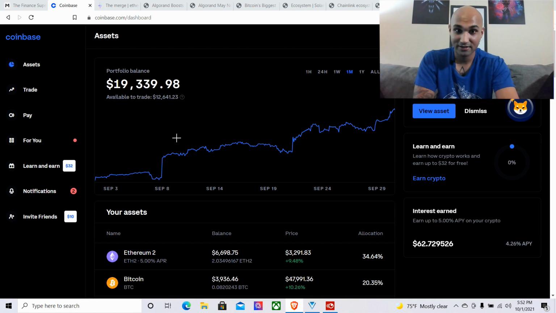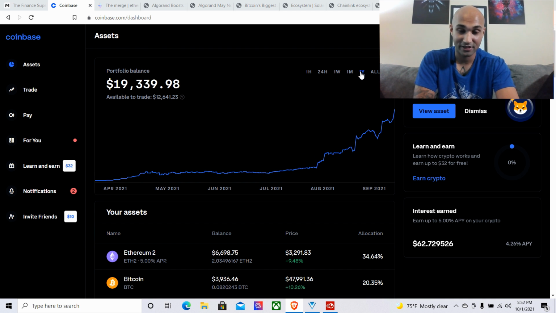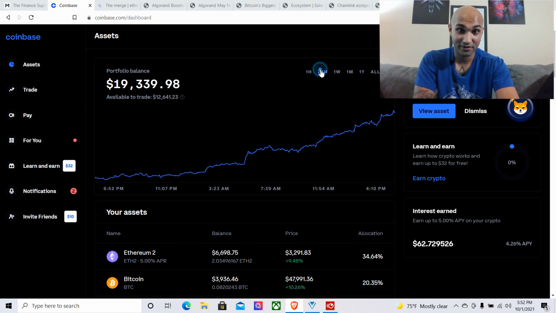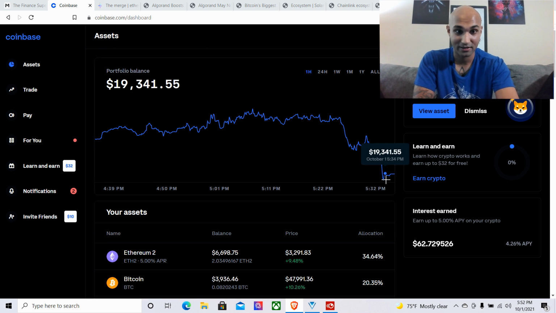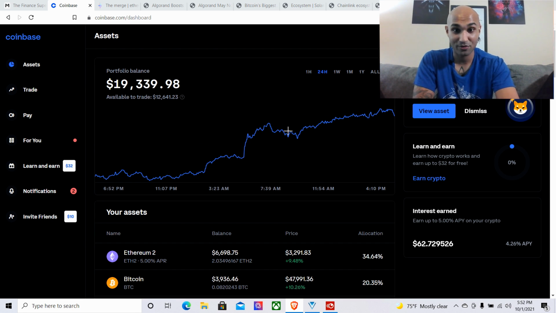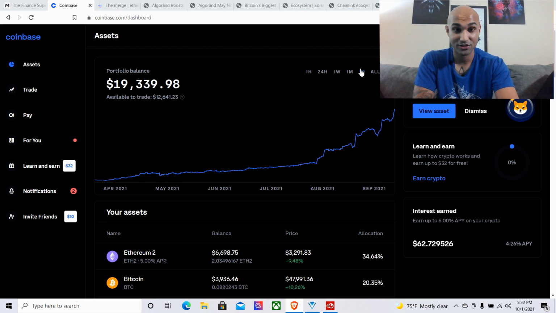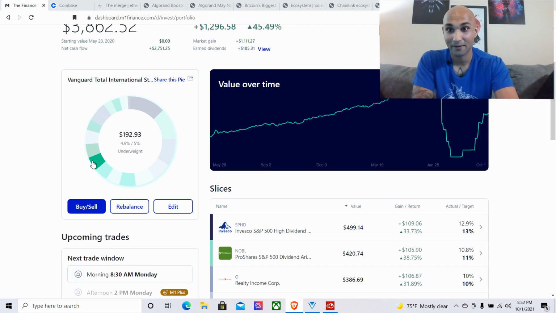And as we'll see here, there's sideways action for sure. But if you were to zoom into all of this stuff, you'd see that there's a lot more day-to-day variation. Look at this, right? I was apparently at like 19.5 earlier. Then I went all the way down to 19.3. And throughout the weeks and the months, it's just way more volatility. You expect a lot more of that with cryptocurrency.